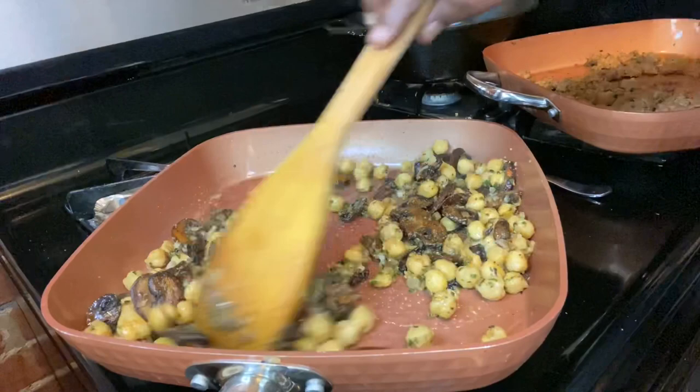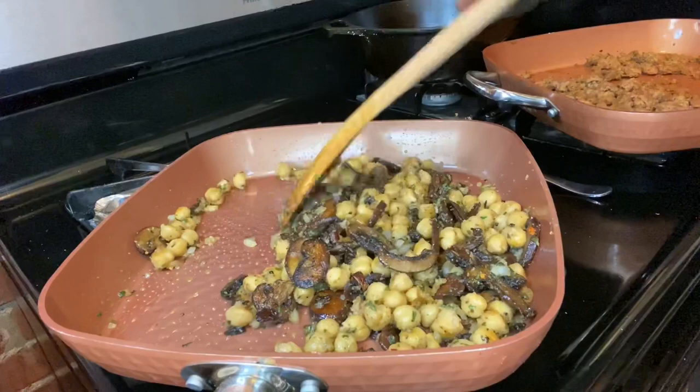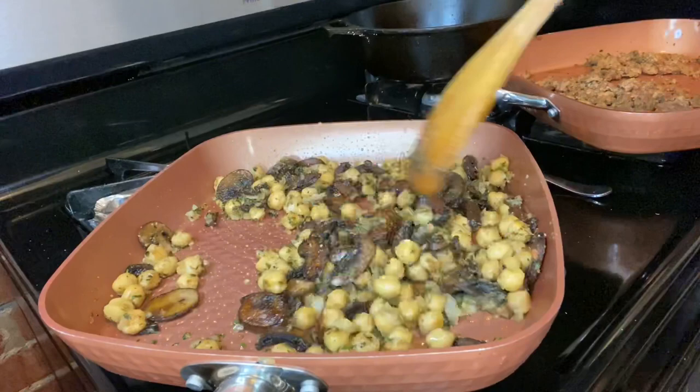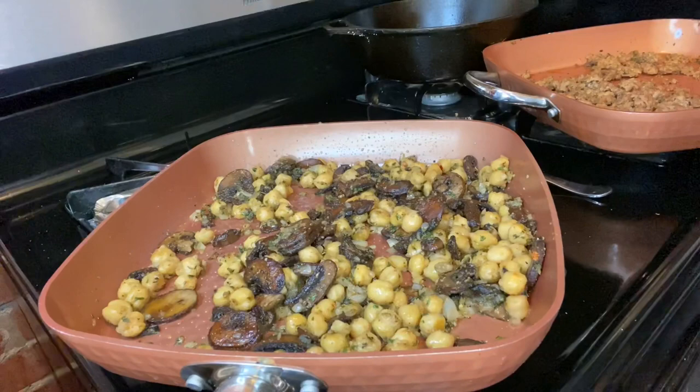If you wanted to, you could add green peppers, red peppers, yellow peppers for the flavor and the color. Yes. But for me, this is okay for right now. This is my first time making this dish, so I didn't want to use too many different things. I want to taste every bit of the flavors that are combined in this dish.